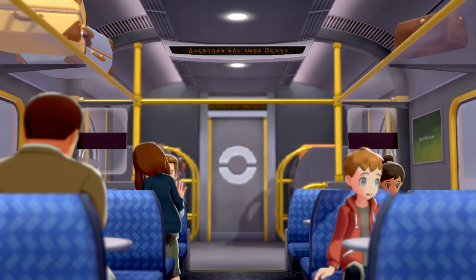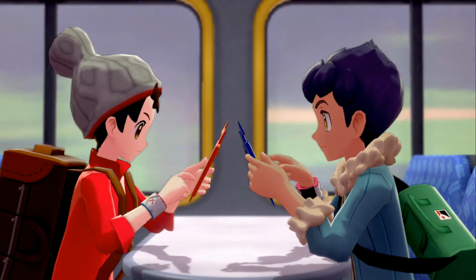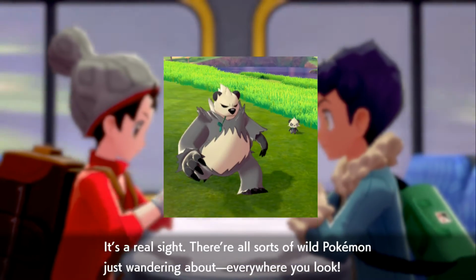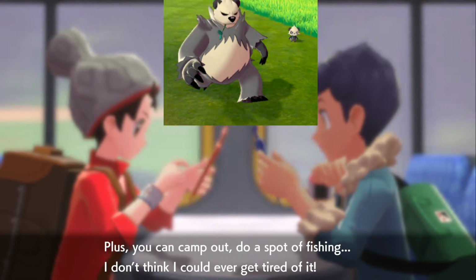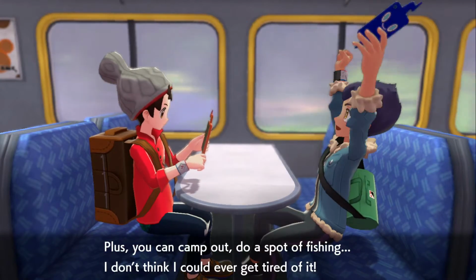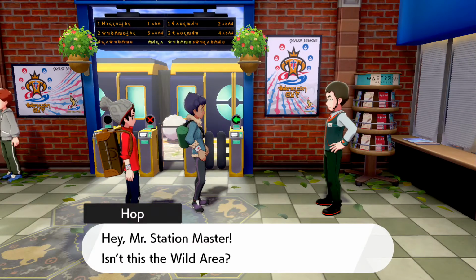Got some funky music, but we've just got a black screen. There we go. Yes, I knew there'd be a train cutscene. Motorstoke is surrounded by a vast wild area. Oh, we're getting into the wild area. It's a real sight. There are all sorts of wild Pokemon just wandering around everywhere you look. Wait! Pancham's in the game! Amazing. Plus you can camp out, do a spot of fishing. Don't think I could ever get tired of it. Someone's excited. You singing, you with your weird bird.